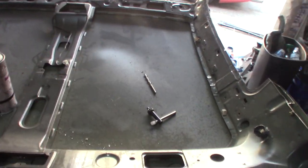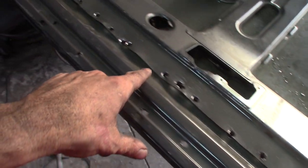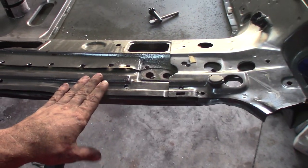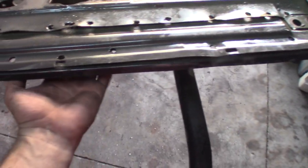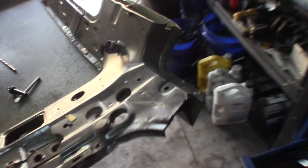To check in with you guys and show the progress. As you can see, the donor roof is upside down. I have gone ahead and drilled out all of the plug welds here on the inside that I can see that attach to the skin of the roof itself, and then I've also gone through on the sides and drilled out all these holes.